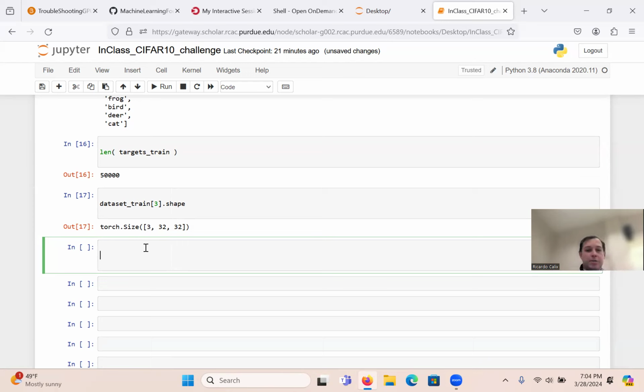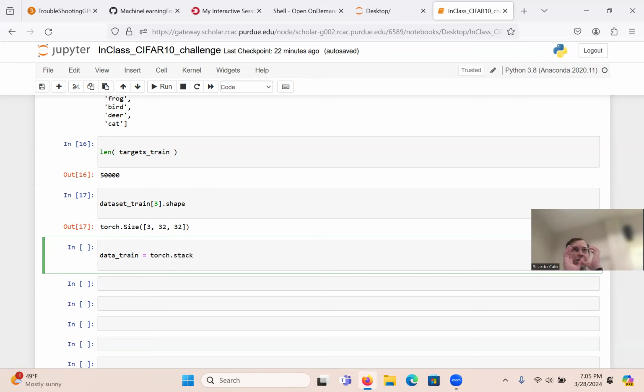So I'm going to do data train, and I'm going to call torch.stack. This function can take a list of tensors and just stack them, and now we're going to have a single tensor instead of a list. This is very useful. I may later choose to create a data loader, and if I do that, I'm going to take another approach.